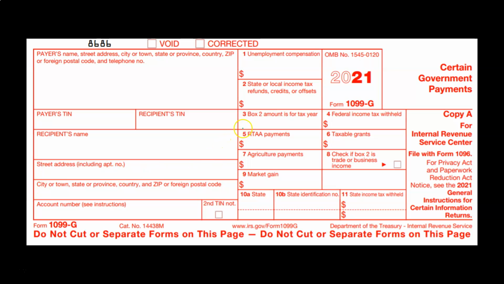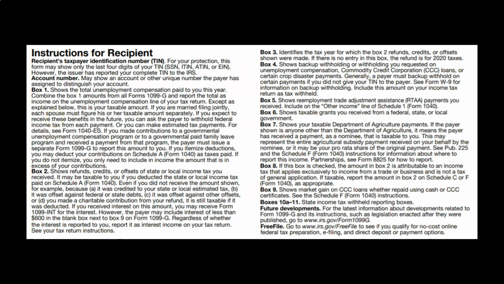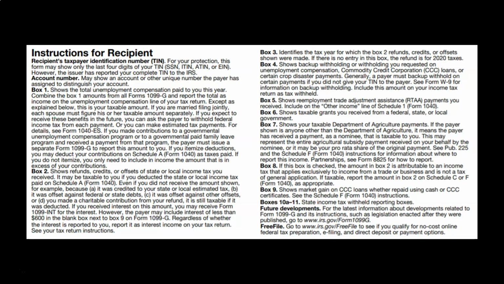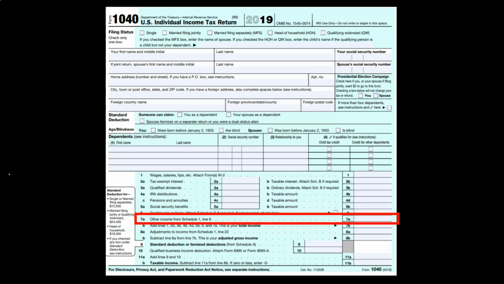So we're going to be concentrating, of course, here on line 2 or box 2, which would be the state or local income tax refunds or credits. Now, if you get a Form 1099-G and you have any questions about it, then it should come with instructions. If it does not, you can go to the IRS website, simply look up the 1099-G, and that'll give you some information on a box-by-box standpoint. So if some funny box is filled out, you can, of course, go to the IRS website, irs.gov, look up the form and or the instructions, and you should have the box-by-box instructions related to it.